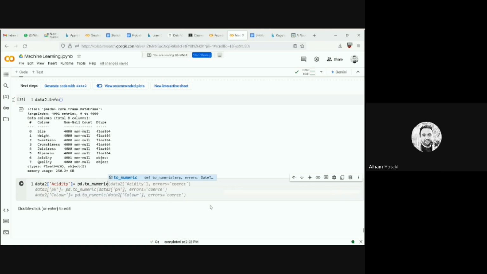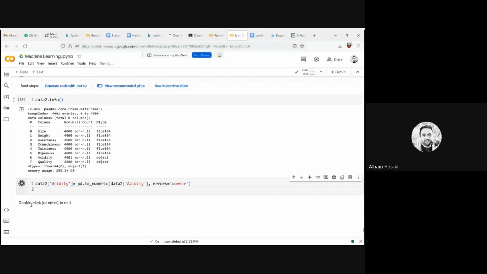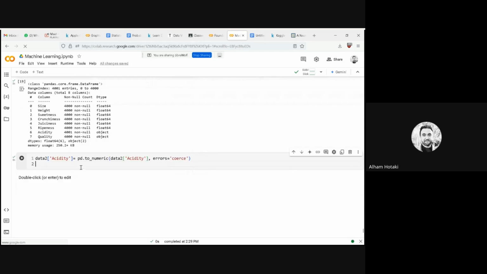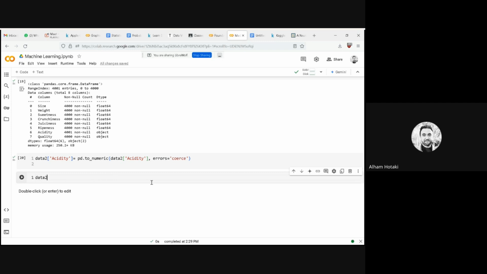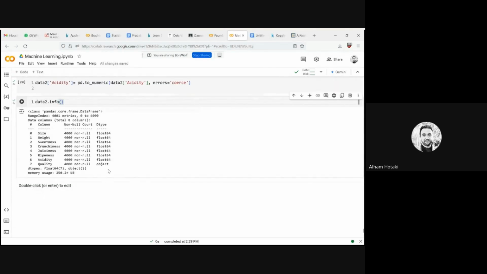This is a new functionality that you can do. Look at this. Let's just run it. And if you run data2.info, it is now numerical. That's brilliant.